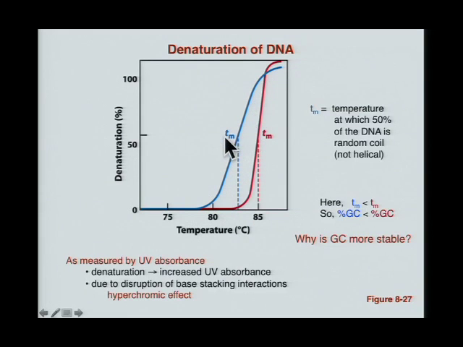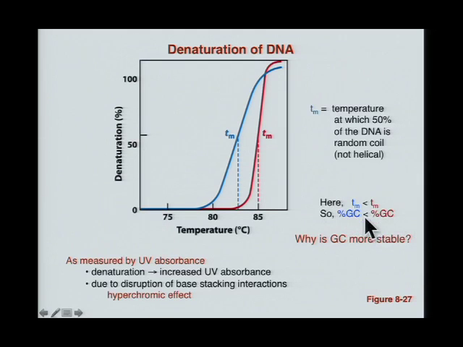And you can measure different DNA molecules. So here's one DNA molecule that is half denatured at this particular temperature, around 83 degrees, whereas this other DNA duplex is denatured at a higher temperature. And when you think about what you've seen so far in terms of the structure, can you guess what is causing these differences or what kind of trends you might see?